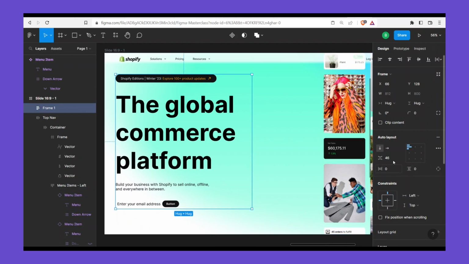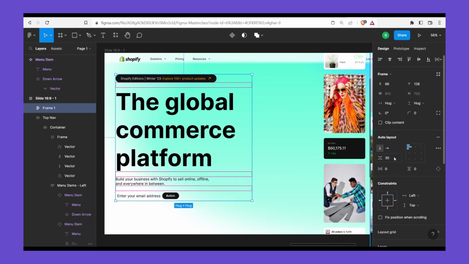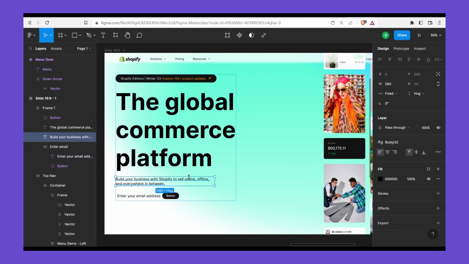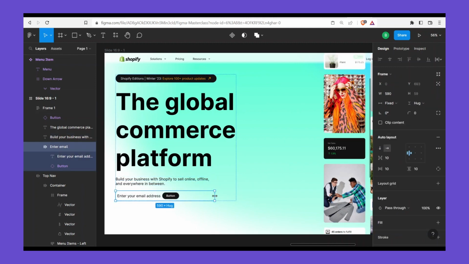Make sure there's no padding, and the spacing, I'll make it 30 for everything in there. So for this, I just need it to be somewhere, let's say there. Yeah, that's okay. Let's do it there.